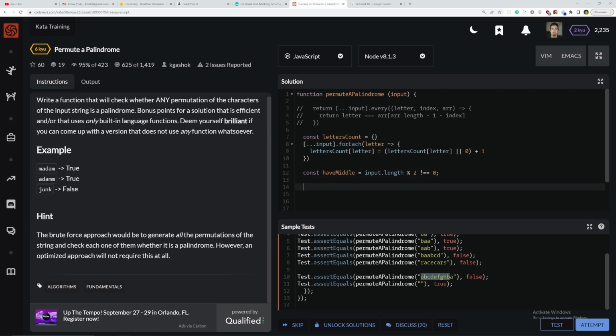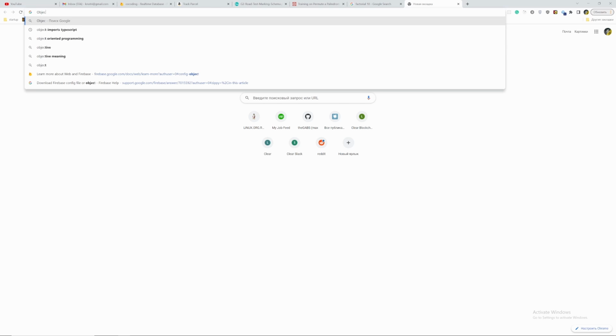Okay, so what we're going to do next, we need to iterate over every letter count we store here. So we cannot use forEach for an object. What we're going to do is use Object.entries. Let me Google how it really works.